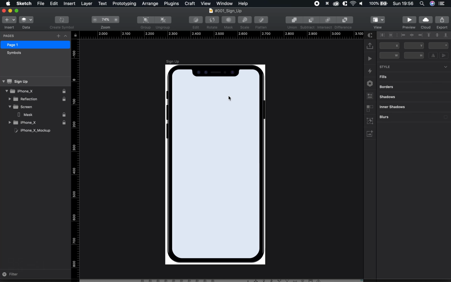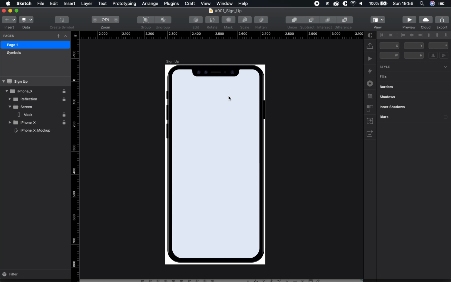The first challenge is to make a sign up screen. I already kind of figured out what I want to do. When I was a kid, when I was younger, I used to play a game called Killzone a lot. So we're gonna make a sign up screen for a Killzone app.